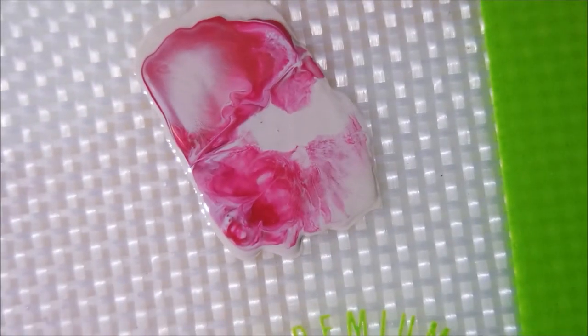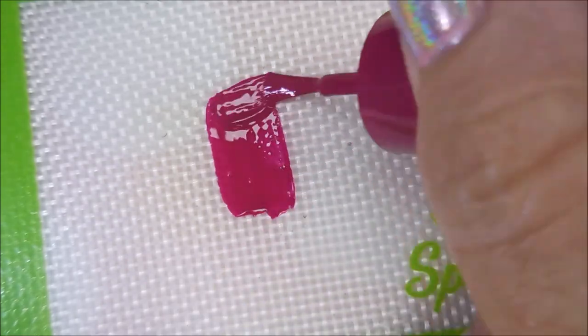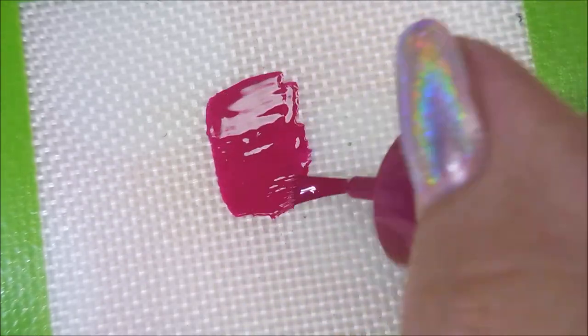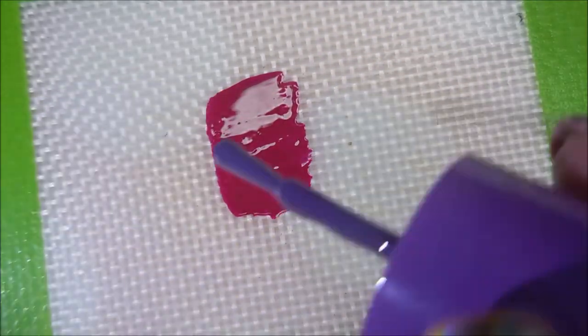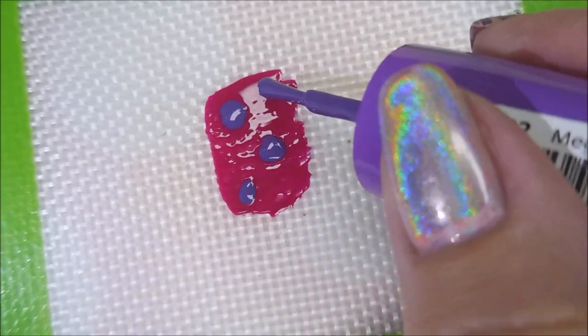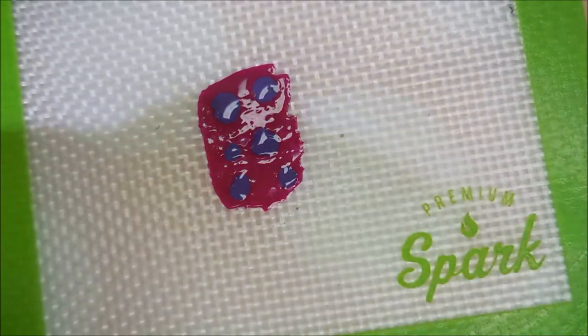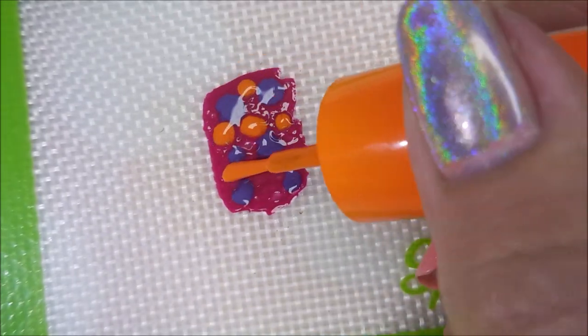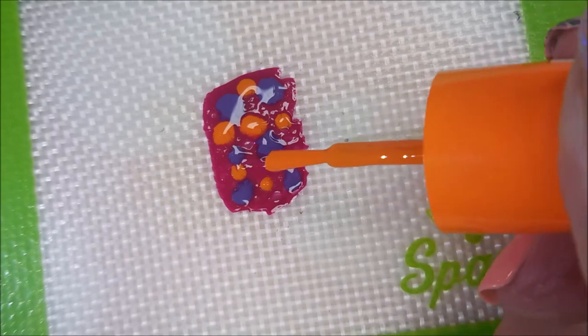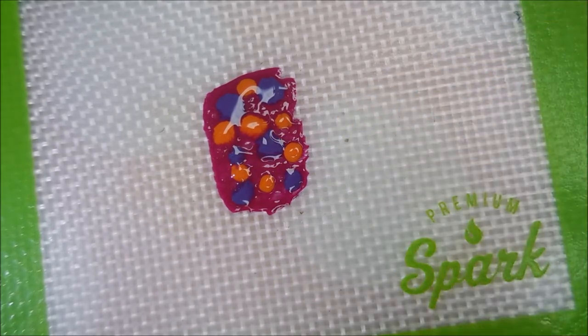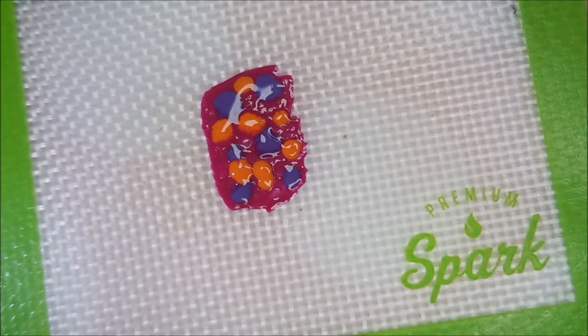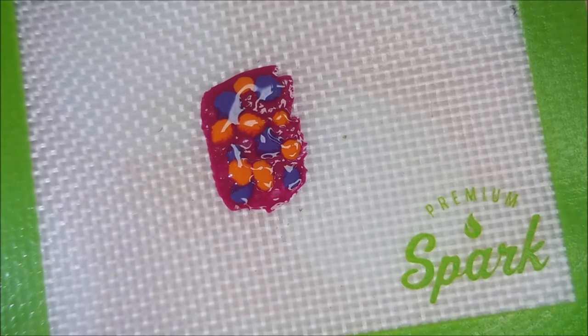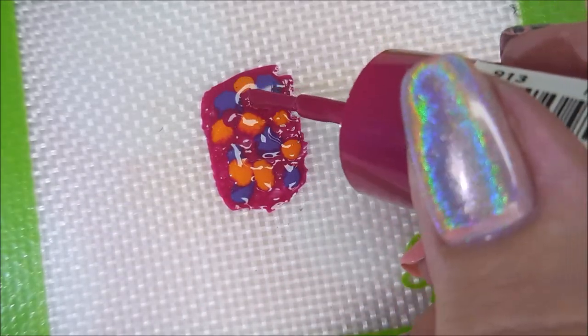You can see them a little bit. I think decal method seems to be working best with this, but I love that you can do it with clear. That way you can do cell forming type things with all of your colors. You don't have to just stick to the few colors that we can find out there by the Dance Legend or even the old Simple Colors transforming top coats that just came in five colors.